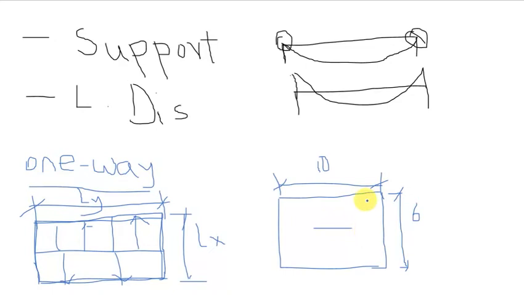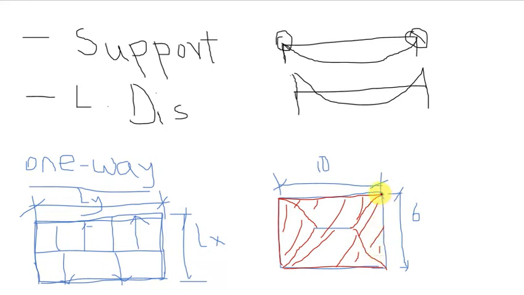So if this is our slab, then it will distribute its load to the supports. These are called yield lines. It distributes its loads according to the theory of yield lines. So if you have yield lines here, that means this entire area, this load will be coming to this support, right? Then this load here will be coming to this support, then this load will be coming to this support, yeah. Then this load will be coming to this support, right?